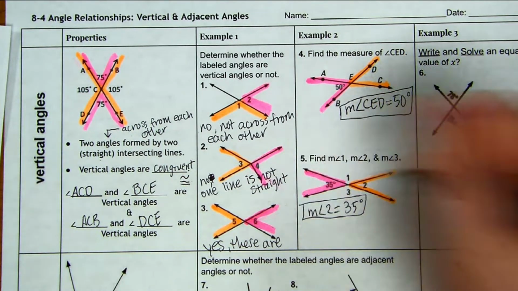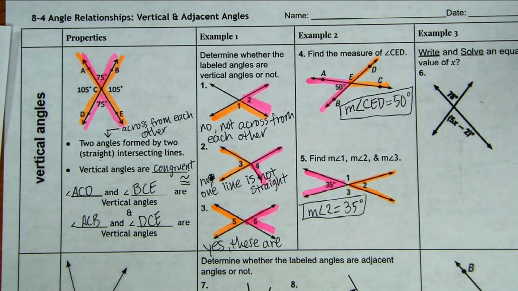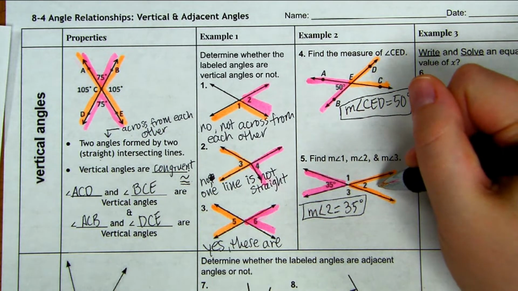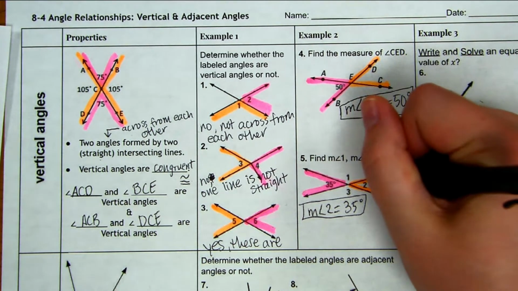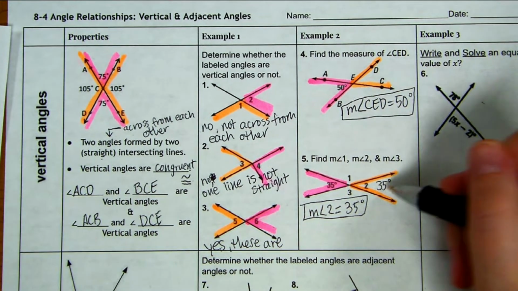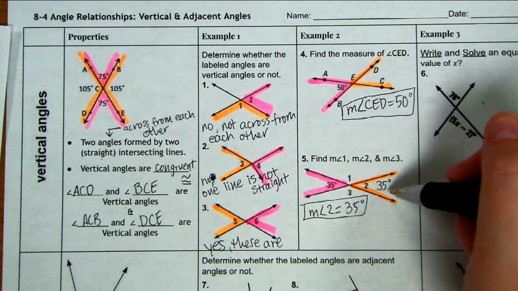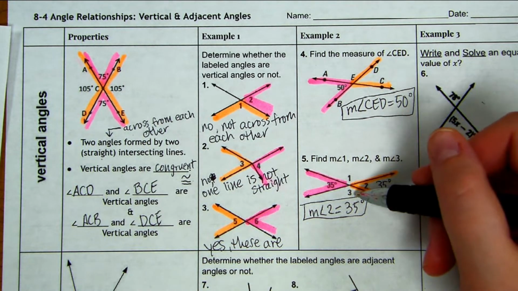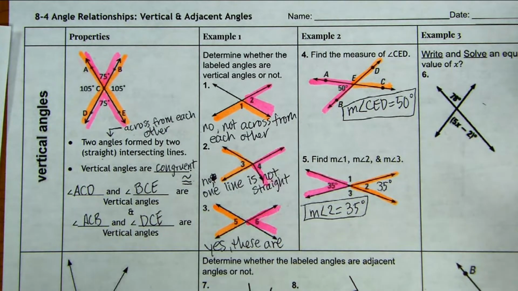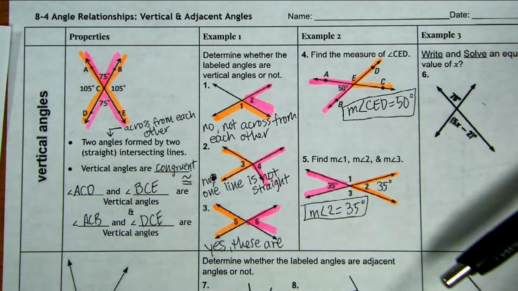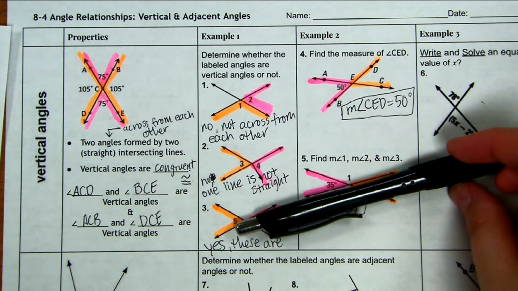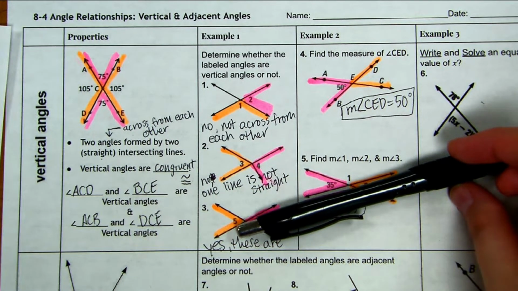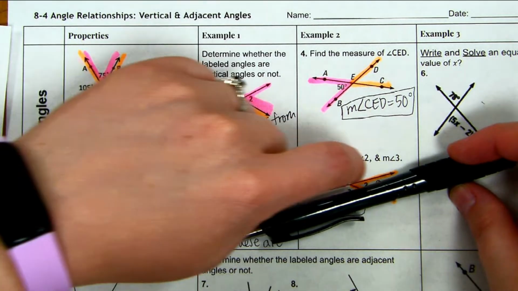Now, I find it helpful in cases like this to document this information in the diagram, so that if I look back at it later, I can see that, yes, this is the angle that's 35 degrees. Now, we just need to figure out the measures of angles 1 and 3. Well, if we look at this diagram and ignore half of it, for example, I'm going to cover up angles 2 and 3, we can see that this 35 degree angle and angle 1 together create a straight line.